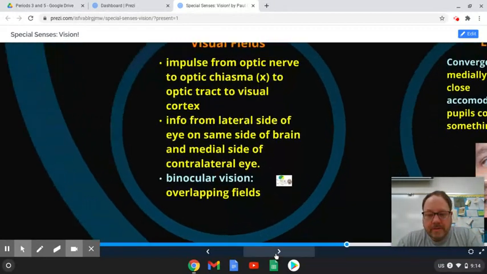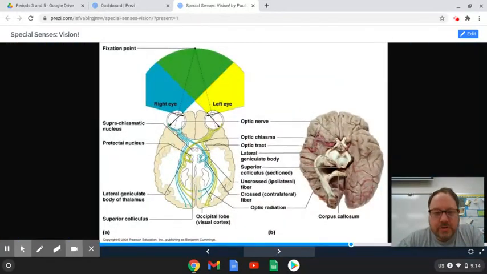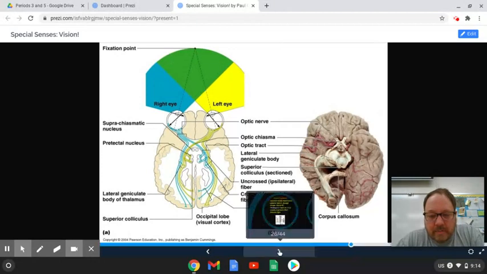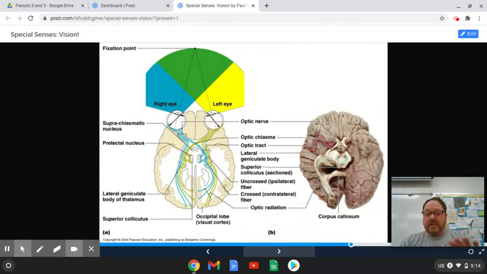Okay, so I think what's more useful is to actually look at these wires and how they're set up. So here we look at one eye. You'll notice the wires, the axons, are in blue. Some of the wires cross over and some of them do not. It's the same with the left eye. Some of the wires cross over and some of them do not. And then we wind up with this overlapping field of view. Now, what this does is it creates depth, right? We can perceive in 3 dimensions.